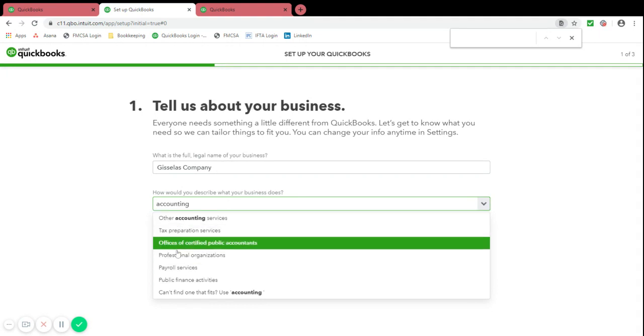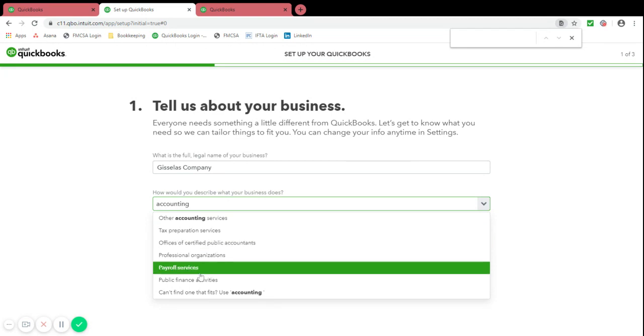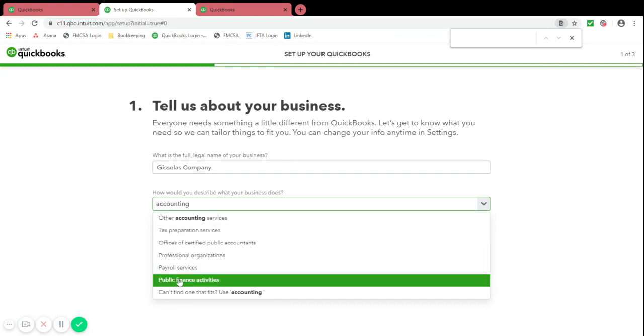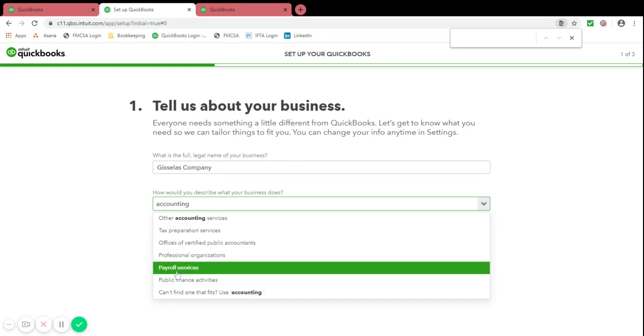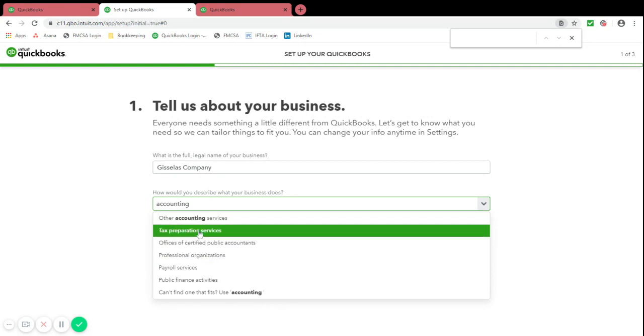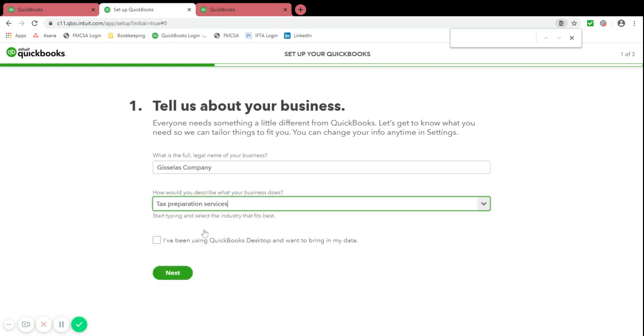If you're fairly new and you're going to be working on your own books without any prior experience, then maybe I would choose the options that QuickBooks Online gives you here. If you choose tax preparation services, it will be based on a generalized list that QuickBooks Online has for you.